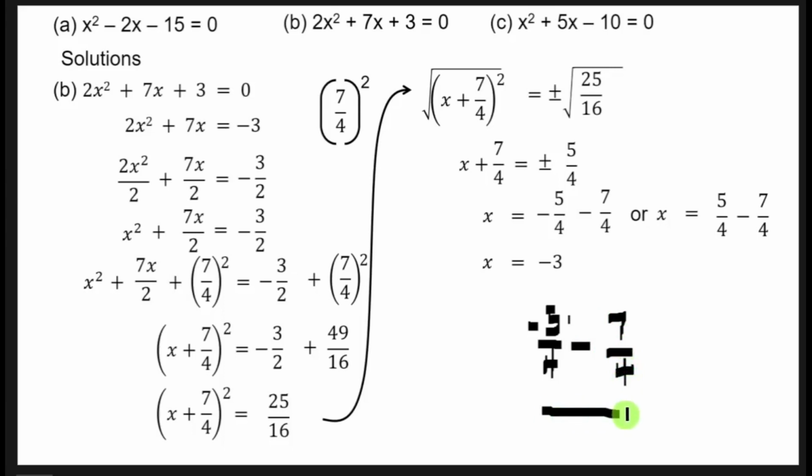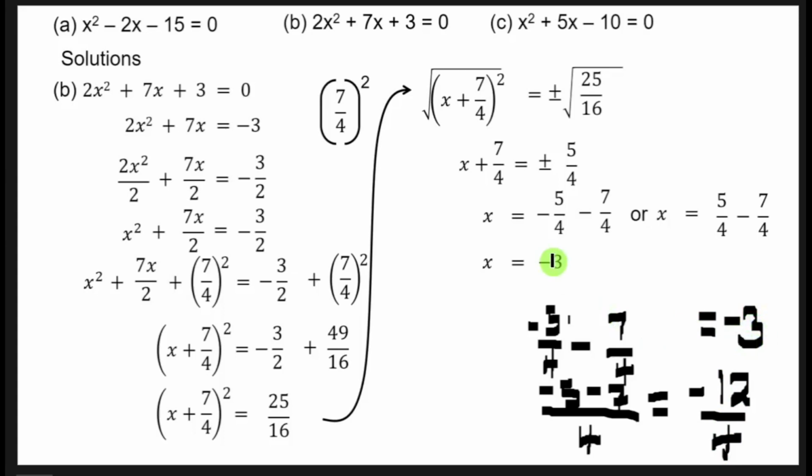The common denominator here is 4. So you say 4 into 4, how many times can it go there? 1. 1 times -5, it will be -5. Then minus 4 into 4, 1. 1 times 7, 7. Equals. So negative, negative, negative. Then you say 5 plus 7, which will be 12 over 4. 4 into -12, -3, which is this one here.